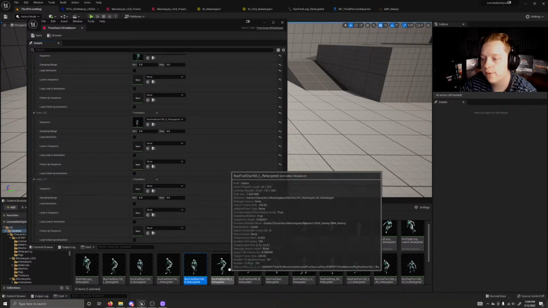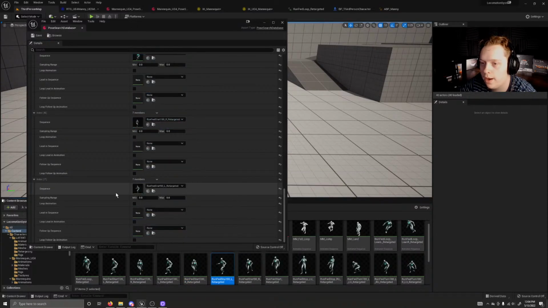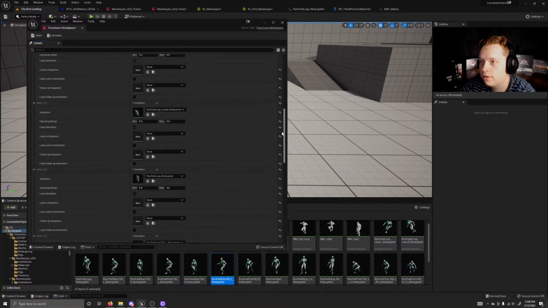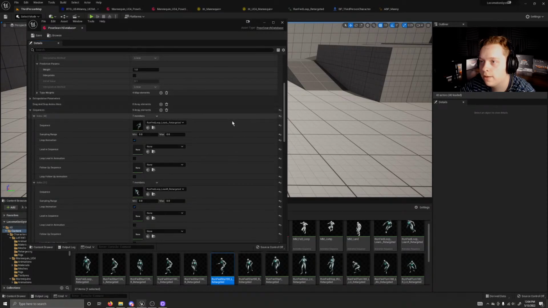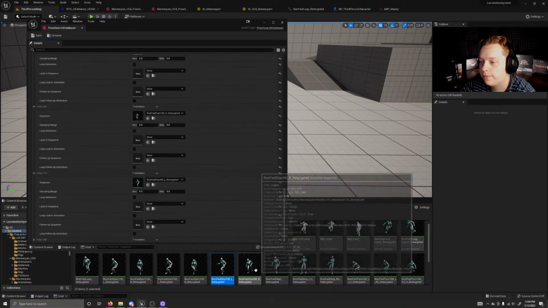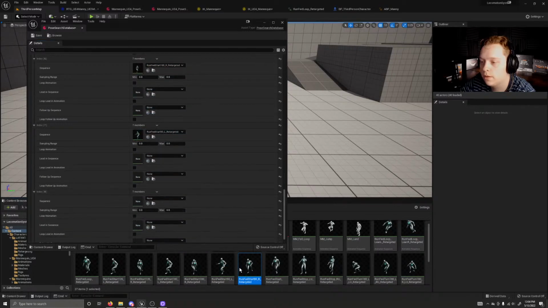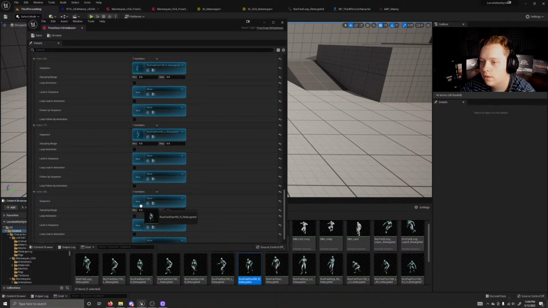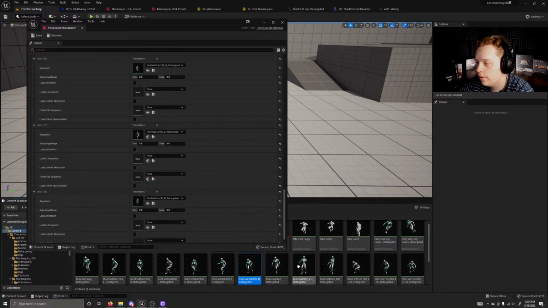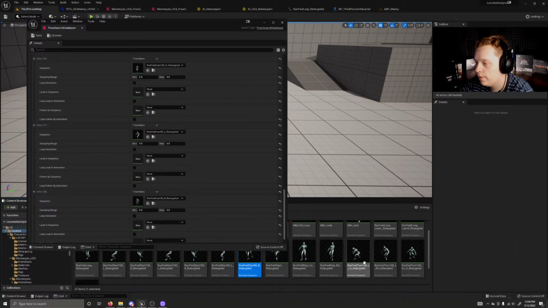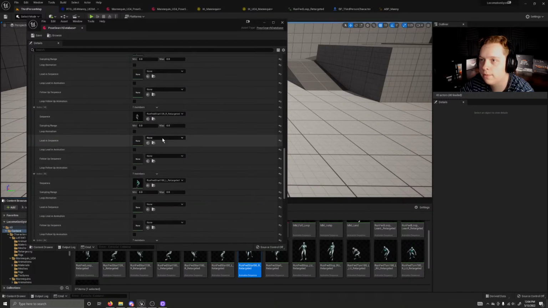Okay, so far so good. 90 degrees left. The next one should be 90 degrees right. And there are 1, 2, 3, 4, 5, 6 of these left.